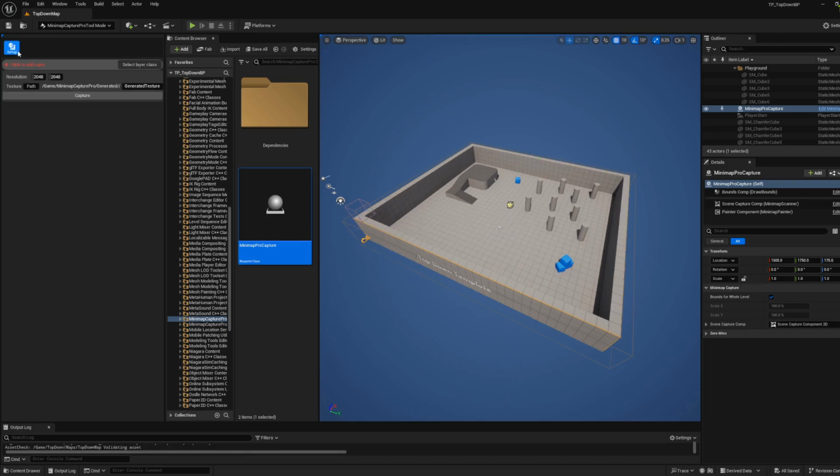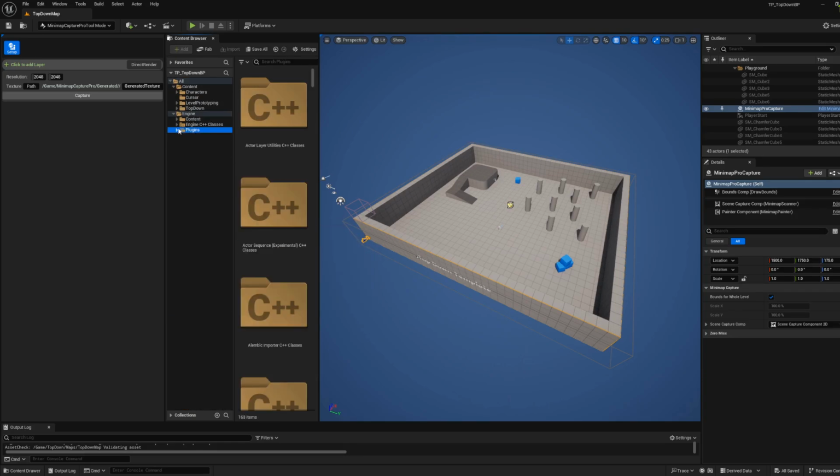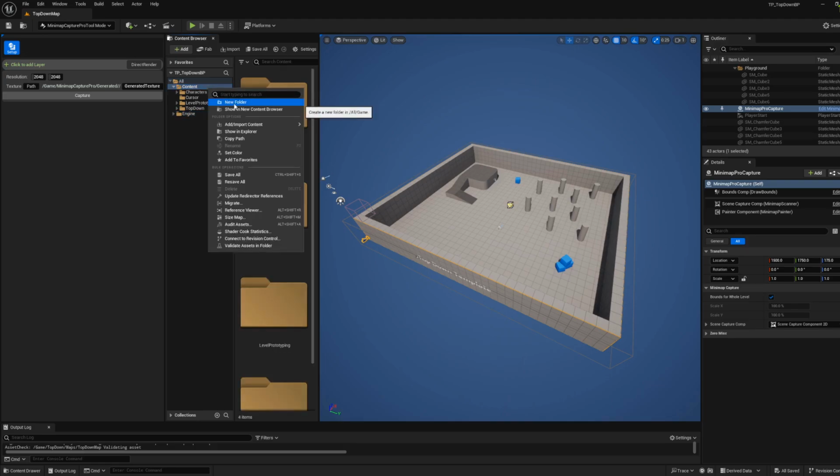Now this is the panel where most of the work for configuring how to generate the texture captures happens. I will explain the functionality of what you will see in this panel more thoroughly in a different video. For now, what we'll have to do is to create a directory inside your project where these captures will be added.